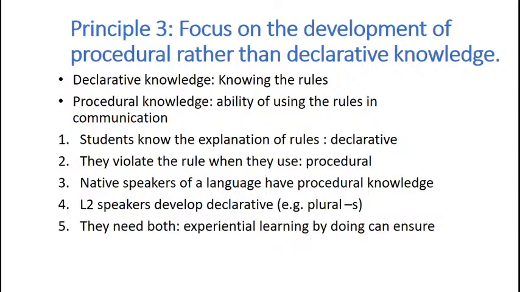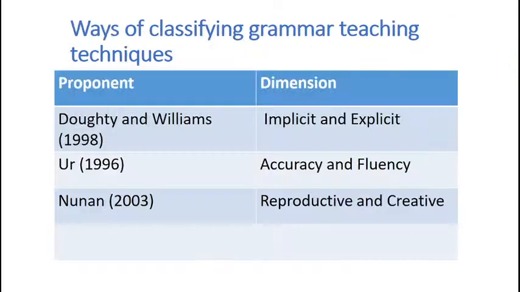And if you practice experiential learning by doing, you can make sure that your students get both procedural knowledge and declarative knowledge. So you give them the rule, or they chalk out the rule following inductive method, or you give them the rule following deductive method, and then you make them learn by doing, and you can ensure that your students know the declarative knowledge as well as know how to use them in real situations or real contexts. So these are the three principles of teaching grammar.